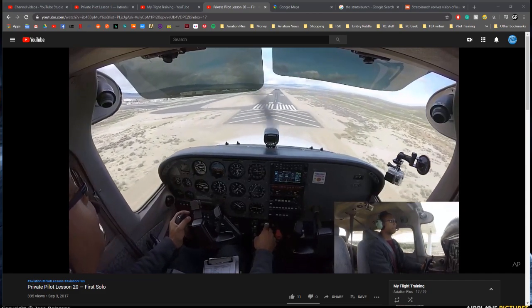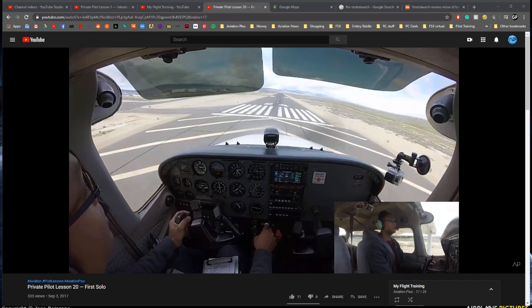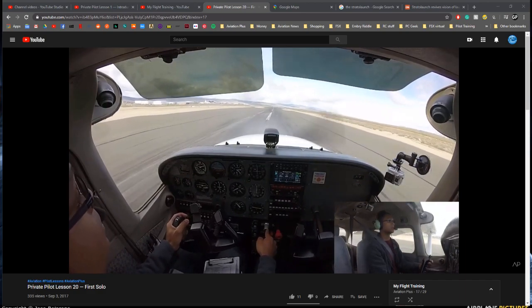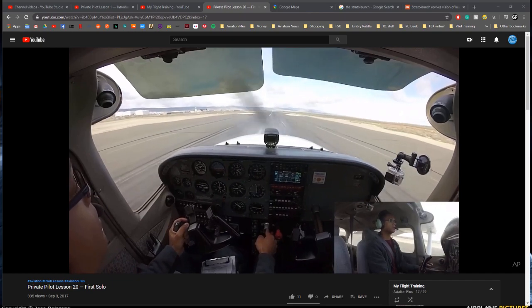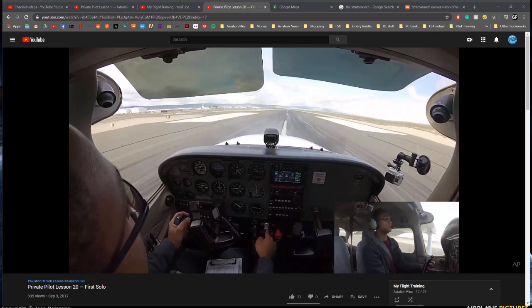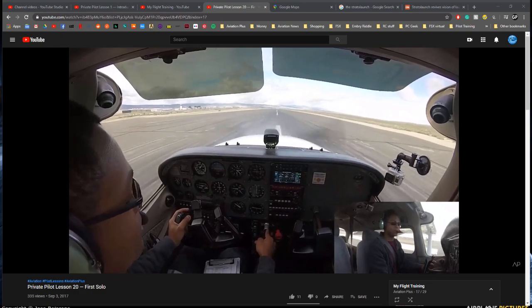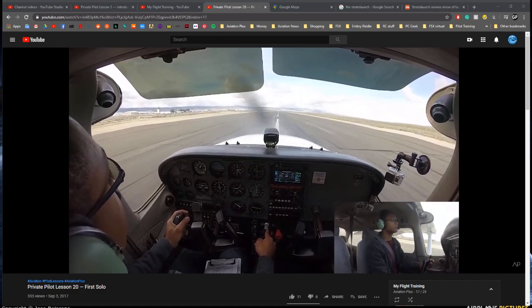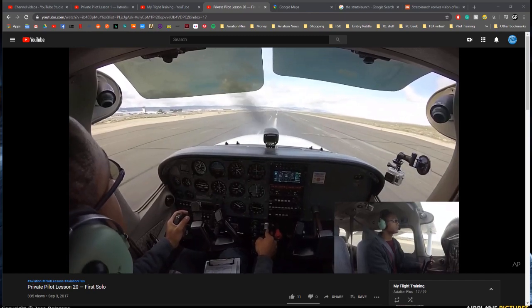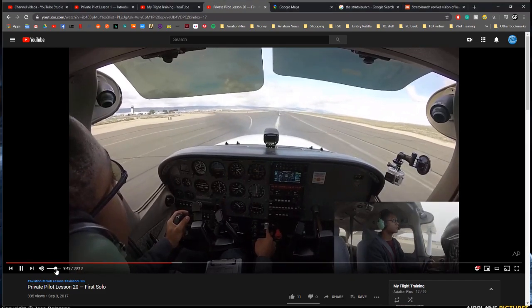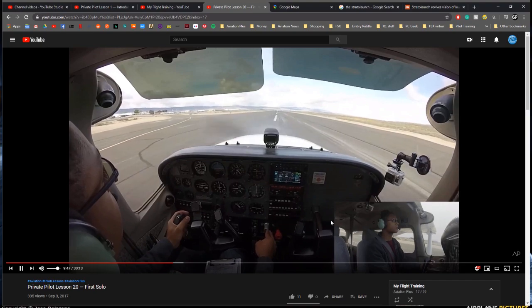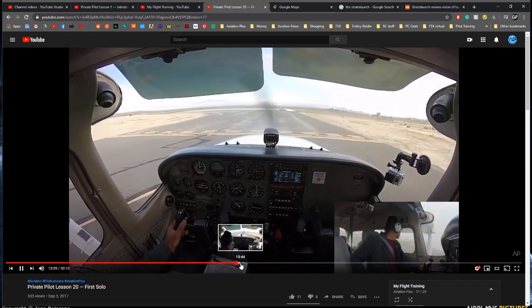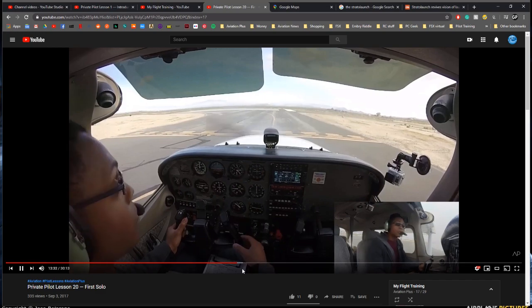At 70. Nose down. Keep it off. There he is.